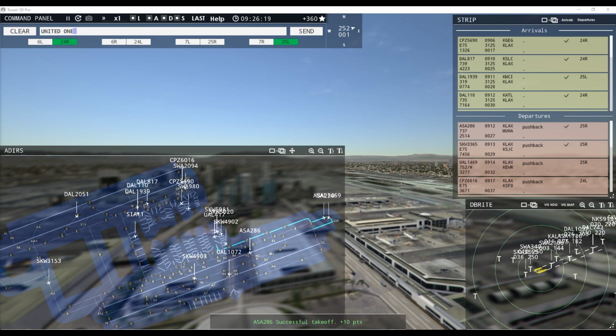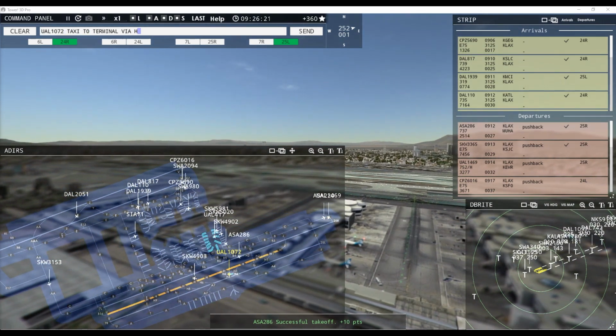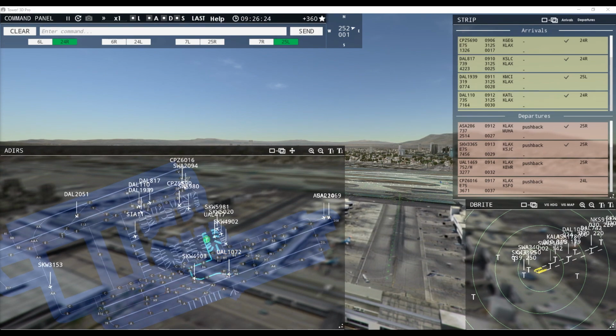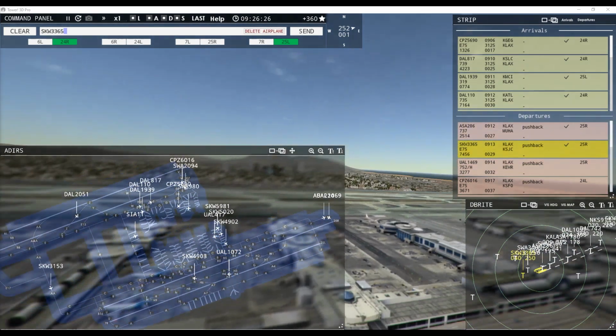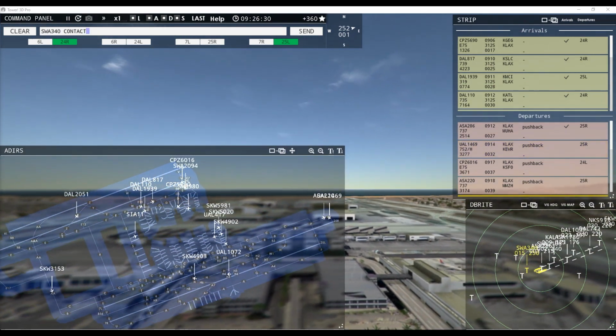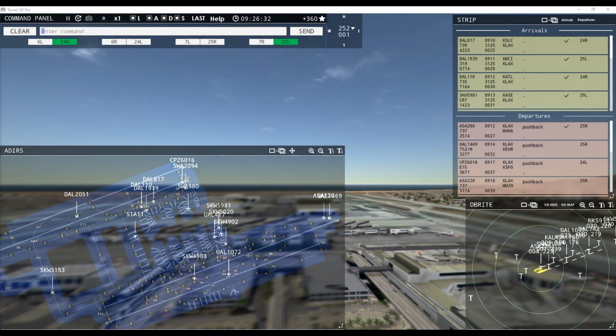United 1072, taxi to terminal via Hotel Bravo. Taxi to terminal via Hotel Bravo, United 1072. Skywest 3365, contact departure. Runway 25 right line up and wait, wind is 252 at 1 knot, United 1469. Alaska 286, contact departure.